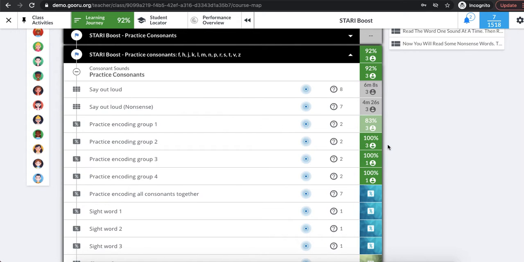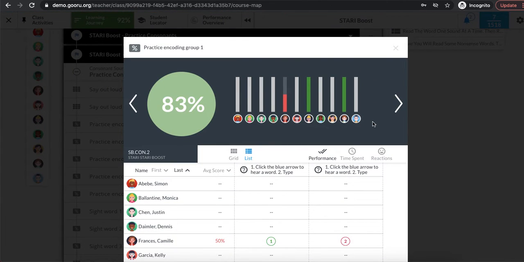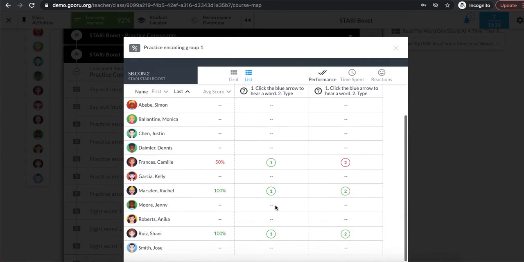If you'd like more data on a specific assessment, so I can see here of these 4 assessments that my students have worked on, this one has the lowest average, so I'd like to take a closer look at maybe what's going on here. All you need to do is just click on the score. This gives you a much closer look at who has worked on the assessment and what their scores were, as well as the problems or questions that they got right and wrong.